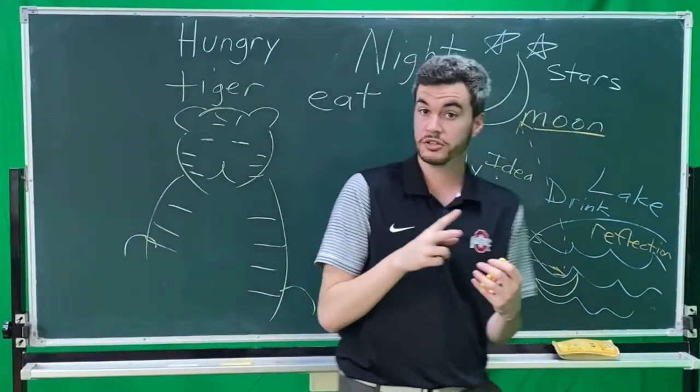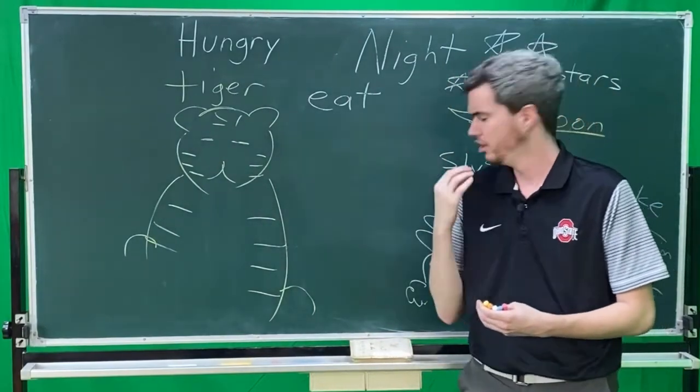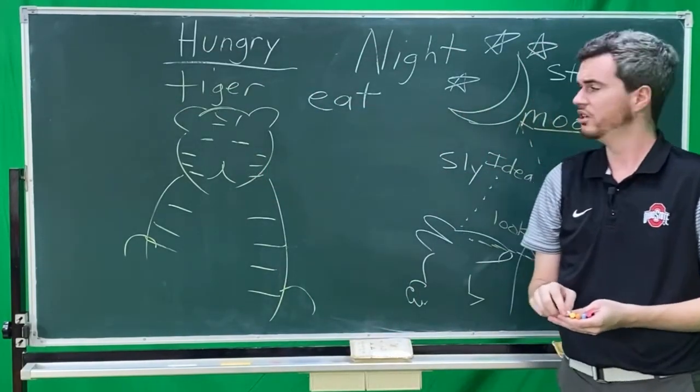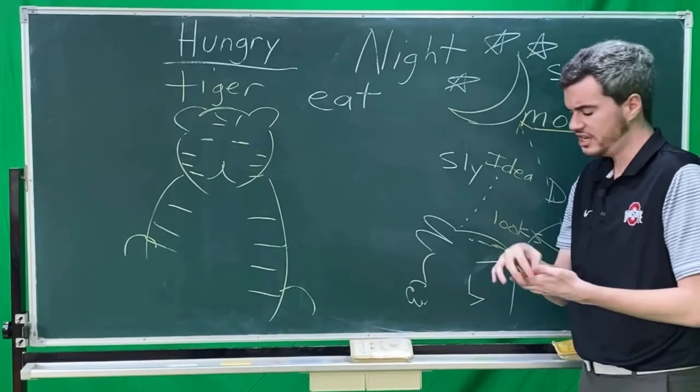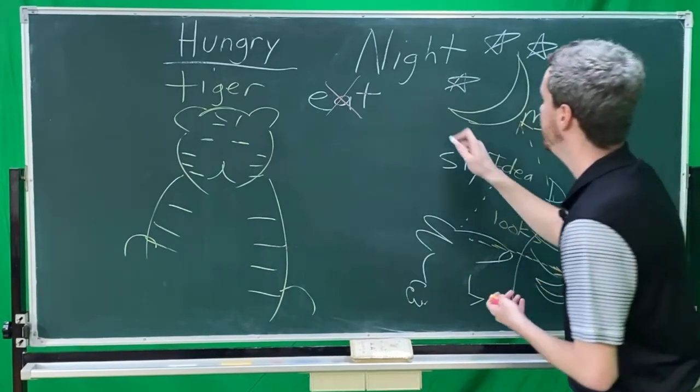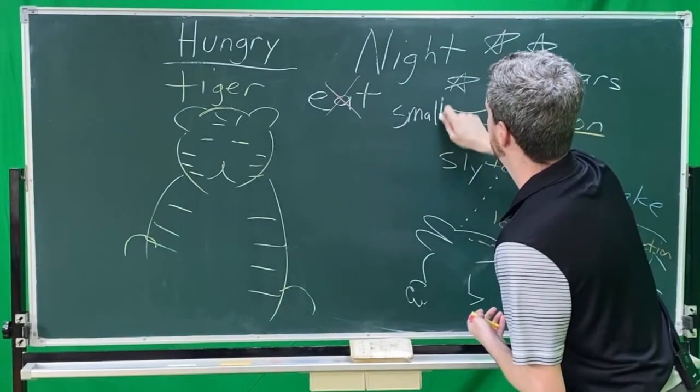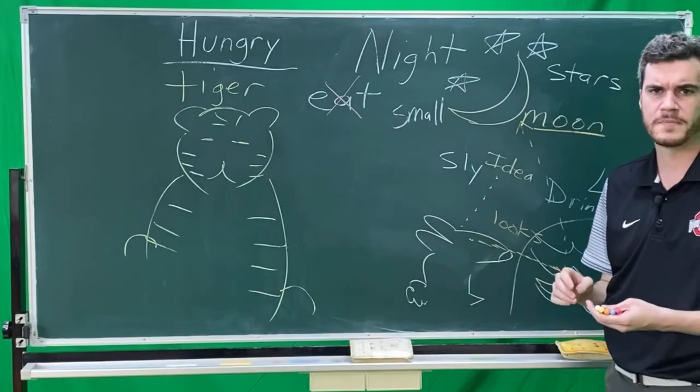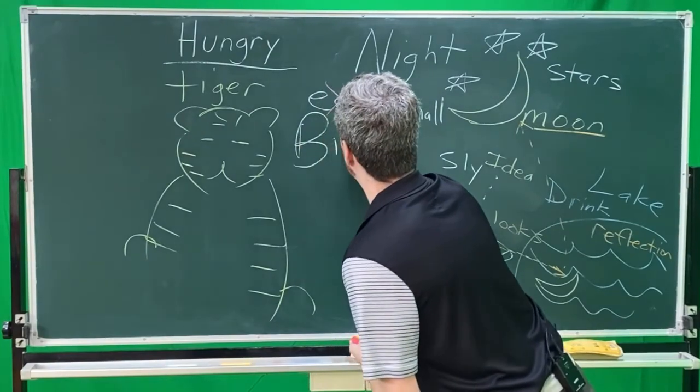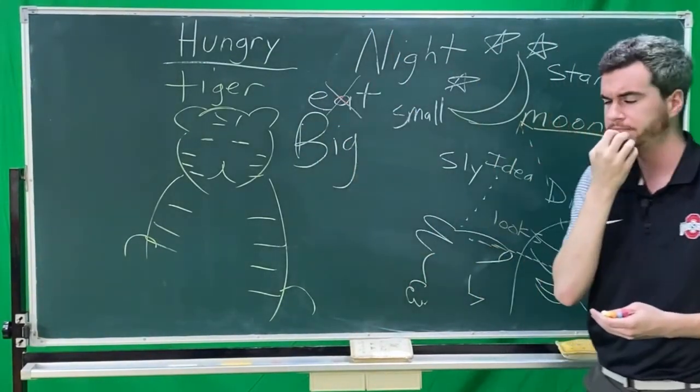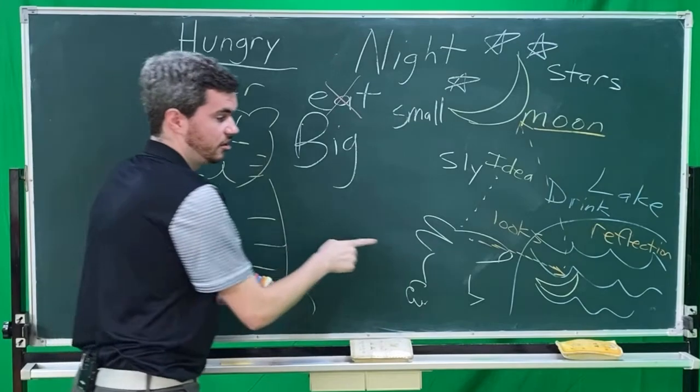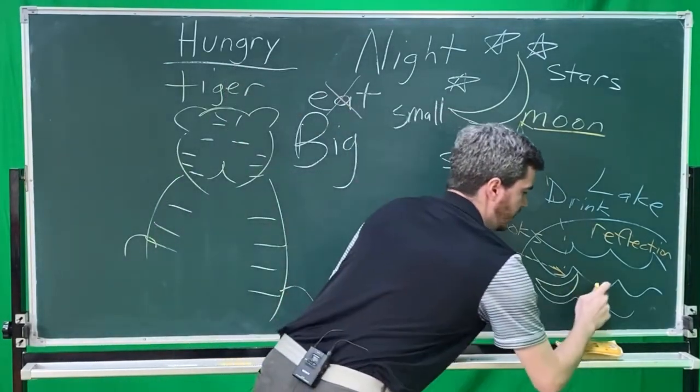Now, the rabbit is very smart. The rabbit is sly. So the rabbit turns and says to the tiger, Oh, tiger, I know you are hungry, but do not eat me. Do not eat me. I am very small. Do not eat me. You, the tiger, you should eat something big. Eat something big. You are very hungry. The rabbit says to the tiger, you should eat the cheese.